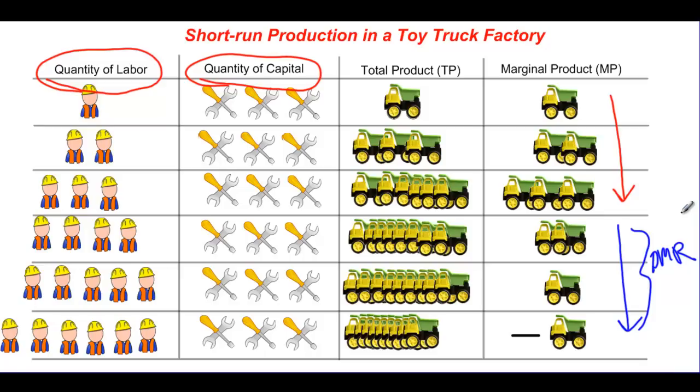The principle of diminishing returns says that beyond a certain quantity of workers, the output attributable to each additional worker will decrease due to the falling efficiency with which existing capital can be used in the short run. In order for a firm to overcome diminished returns, more capital would have to be added to the production process. Now that would require a long-run acquisition of more capital, and that will be covered in a later video lesson.